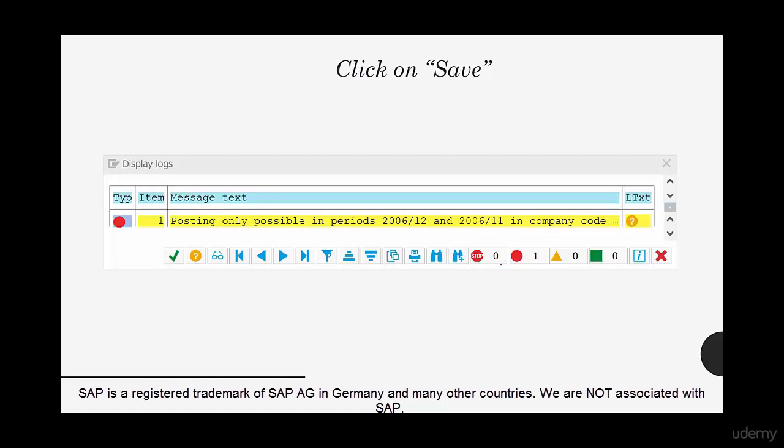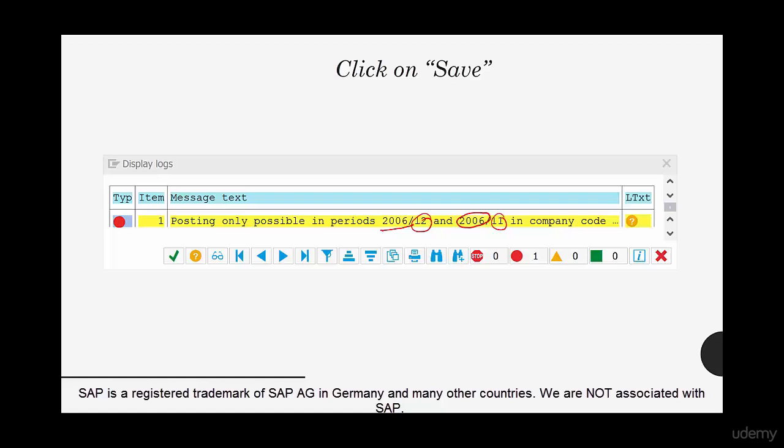Accounting, especially material accounting, again, don't worry too much about it. What it says is the accounting periods are still only open for 2006 period 11, which is November and December, but we are now in 2016. So the system is 10 years behind because it's a training system.